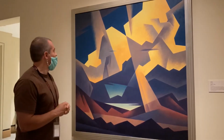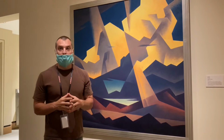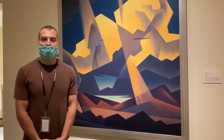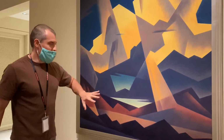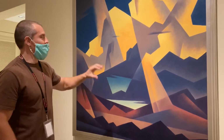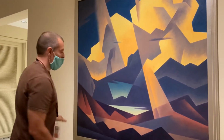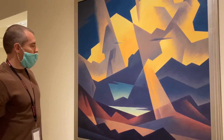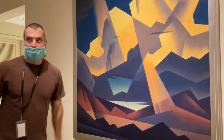This one from 2013, Ed Mell, one of the most influential contemporary Western artists you'll find, and you can see his influence plainly when you read any of the contemporary Western art magazines, because there are so many people now trying to paint like Ed Mell. But he was the first to do these refractions of light and this angular, very linear, geometric style. This is Ed Mell, and you will see him in every meaningful Western art museum in the country. And this is a classic representation.